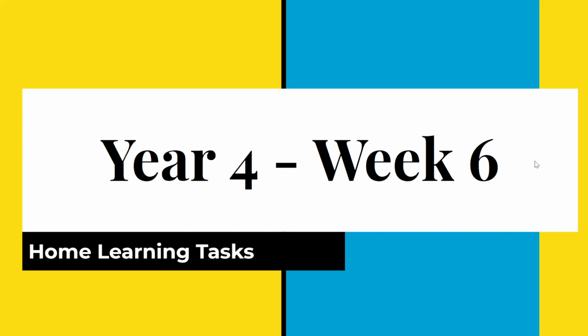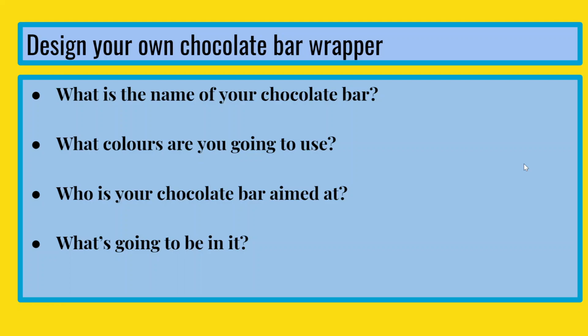Last week and the week before we talked about reading Charlie and the Chocolate Factory and watching it, so a lot of the tasks this week are going to be based on that. So if you haven't done that yet, make sure that you're listening to the audiobook or reading it and/or watching the movie, because that would really help as well. So our home learning task this week, we have got task 1.